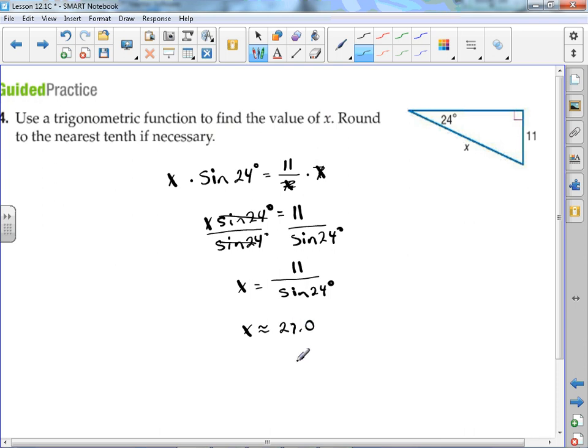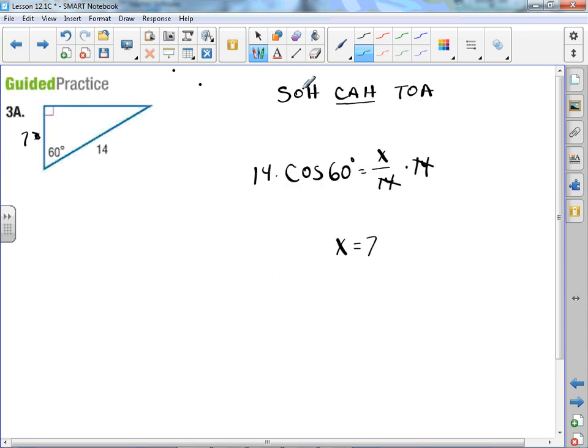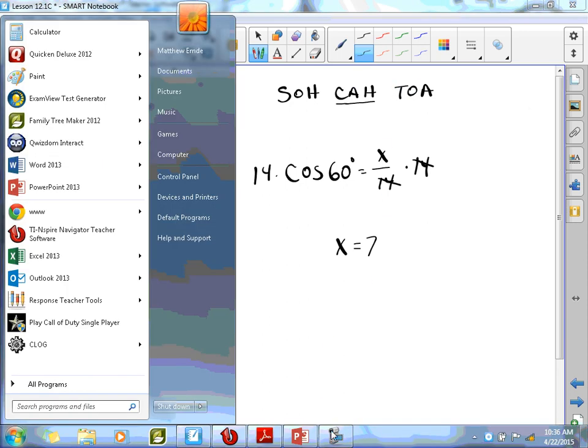Okay, so just to recap what we've covered today, how to find one side when you're given an angle and another side. Remember, you'll need to use either the sine, the cosine, or the tangent to do this. And also, remember, SOHCAHTOA. That's the most important part of all trigonometry.